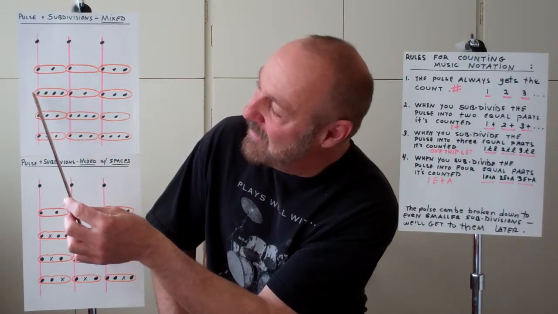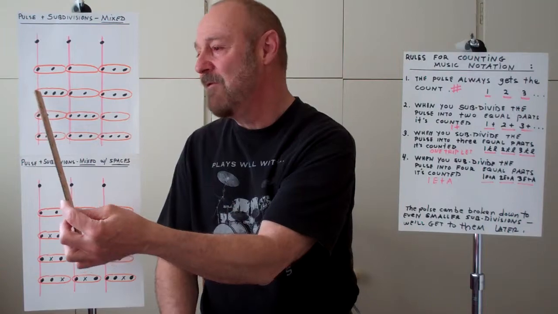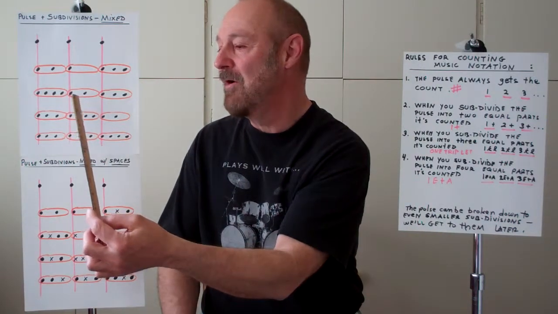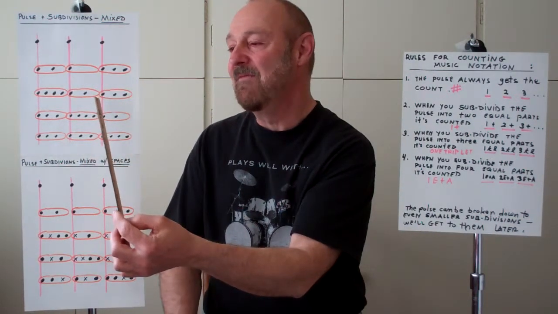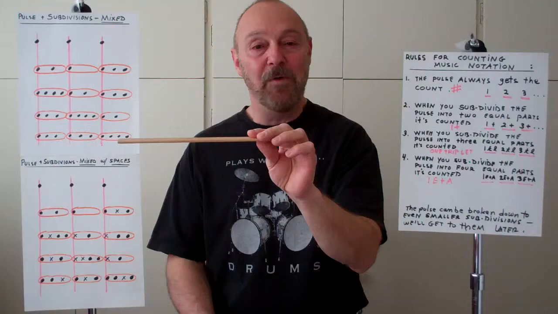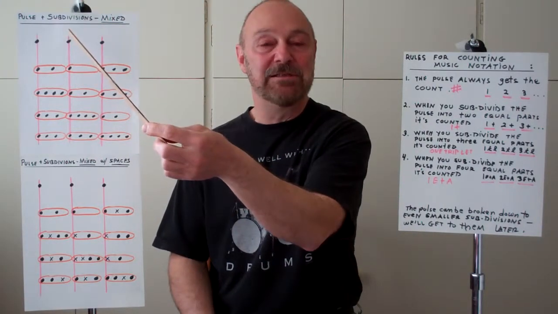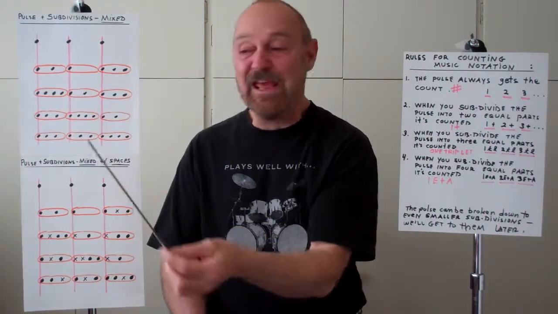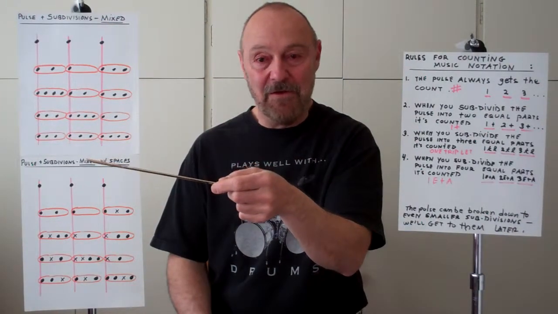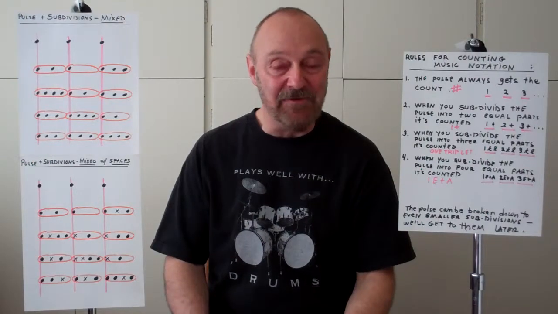On the third line of the page, the first pulse is divided into 4 parts. The second pulse is divided into 2 parts, and the third pulse is subdivided into 3 parts. So this first page, we're dealing with 3 pulses per bar, and each pulse is subdivided differently within each bar. The second page is the same as the first, except we're leaving spaces. Very similar to what we did in the last video.